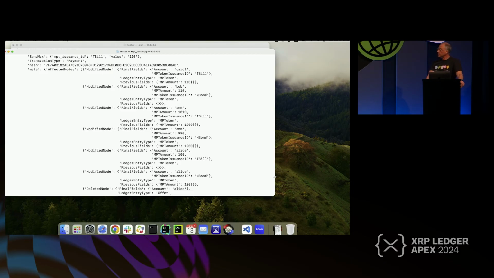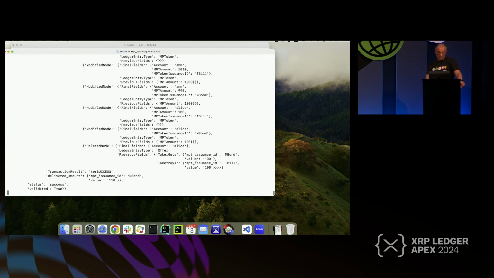And so when we look at the metadata for the payment transaction, now that we have AMM, one question that we want to answer is what kind of liquidity the payment consumes, because it could be an offer from the limit order book, it could be AMM, or it could be both. So we want to look at the offer object, and we want to look at AMM. An offer object has ledger entry type offer. It's easy to identify in the metadata.